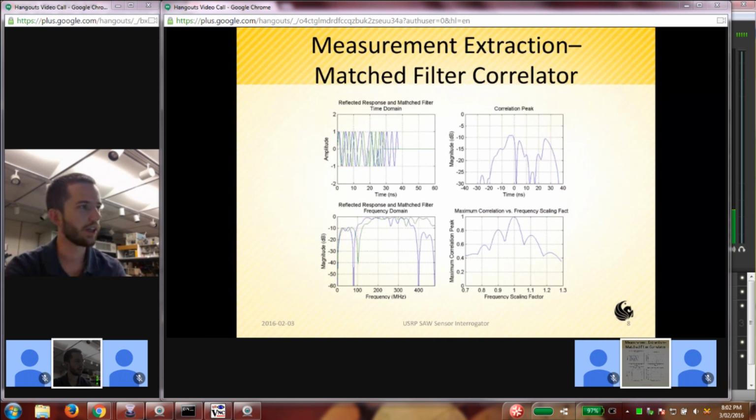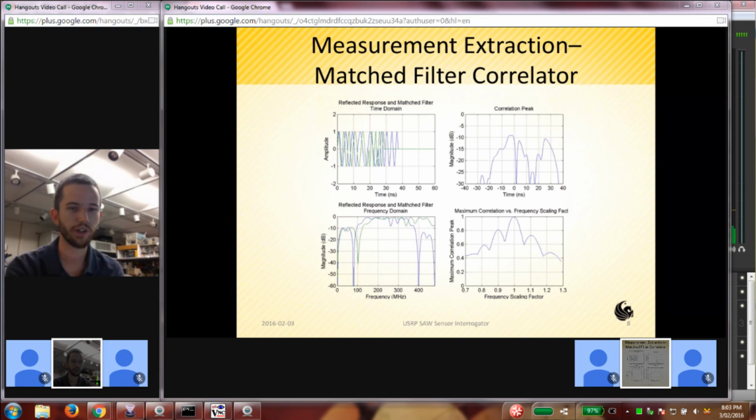So here I had a quick animation, but I'm in a PDF form now, so I'll just kind of explain what's going on. On the receive end, we use a match filter correlator to extract our information. Basically, we start with the designed device layout, so we know the frequency of all our reflectors, we know the delays to all those reflectors, along with some other information.